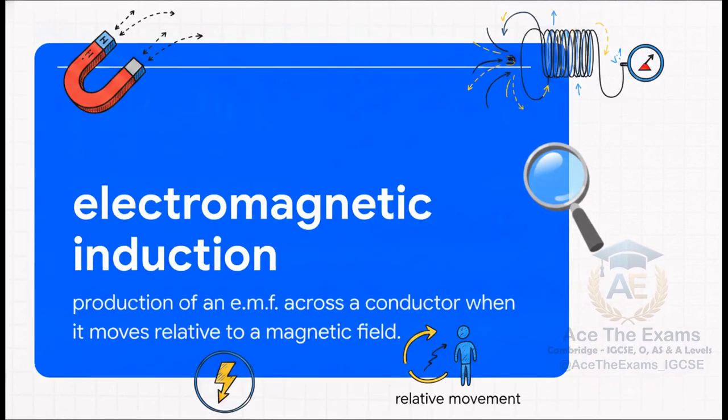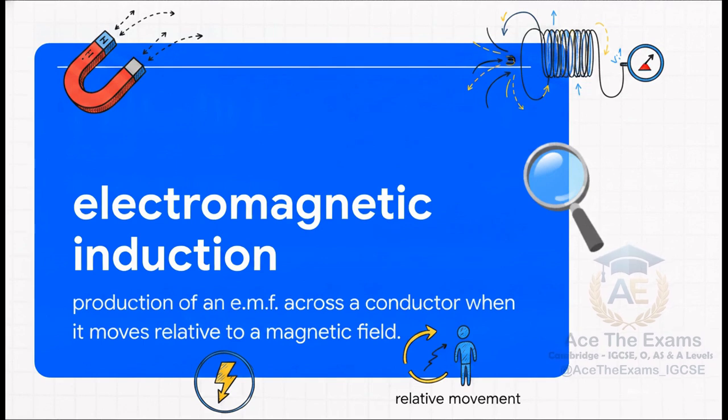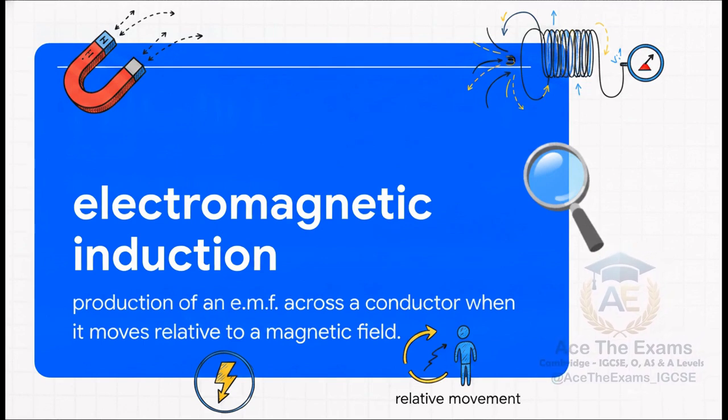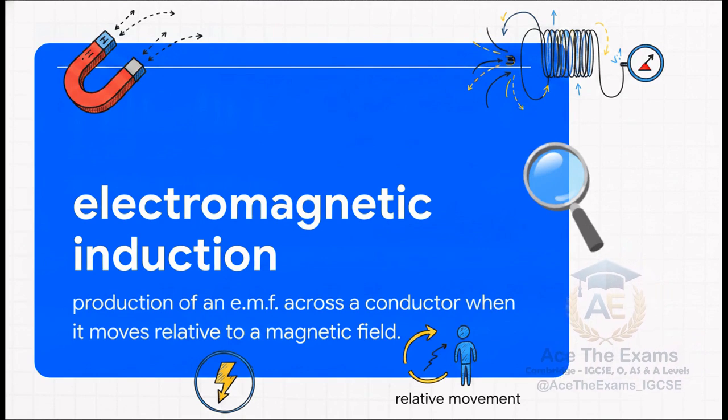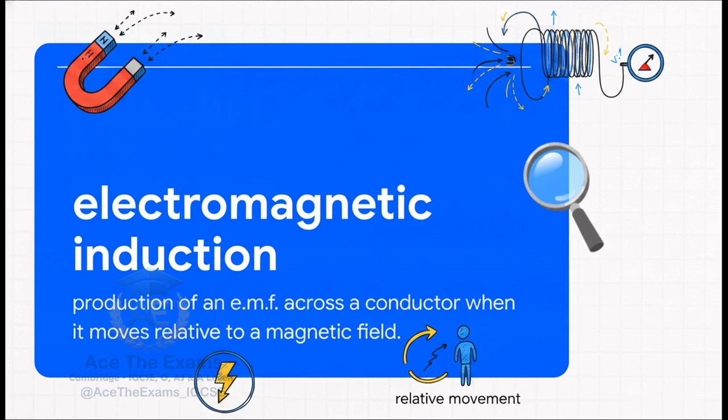Now for challenge 2. Find the flaw. Take a complex concept like electromagnetic induction. Cambridge defines it as the production of an EMF across an electrical conductor when there is relative movement between the conductor and a magnetic field. Let's say a student writes a flawed paragraph saying, electromagnetic induction is when a magnet is put inside a coil to make electricity. Did you spot the missing marks? First, it produces an EMF, an electromotive force, not just generic electricity. Second, it strictly requires relative movement. Just sticking a magnet inside a coil does absolutely nothing if it isn't moving.